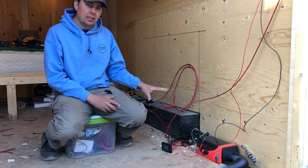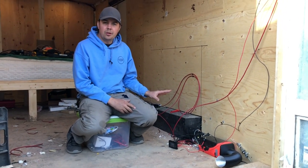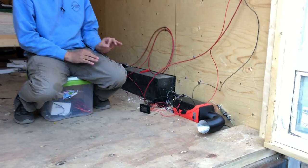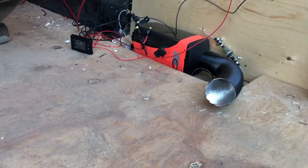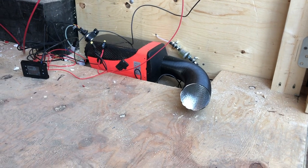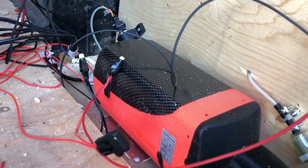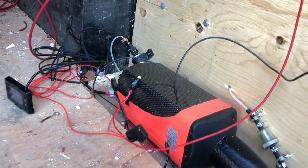This is the five kilowatt unit. I think it cost me about 200 bucks Canadian and it is a diesel heater. I'm not totally certain if I can run kerosene on this yet — I haven't checked into that, but I know it's something people are asking about. It's very, very easy to set up. We will be doing a YouTube video on how to set this thing up, but there are a lot of videos out there with different tips and tricks, and I'll try to cover that in the videos to come.